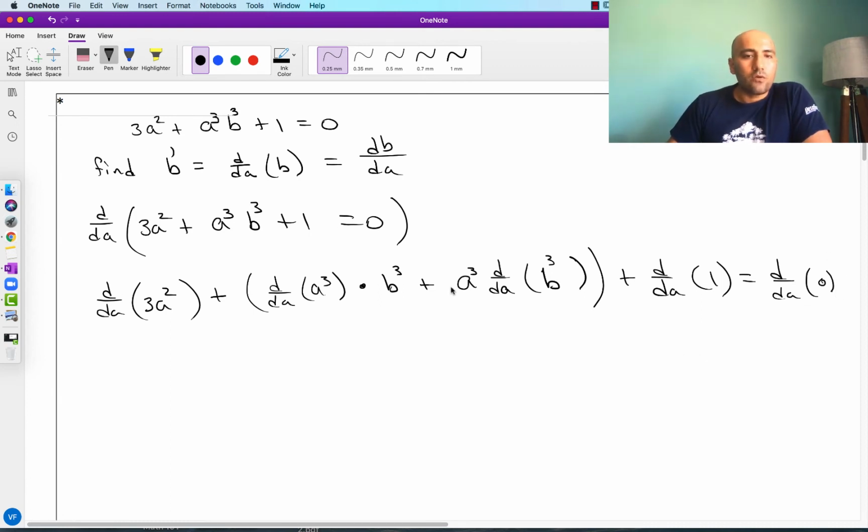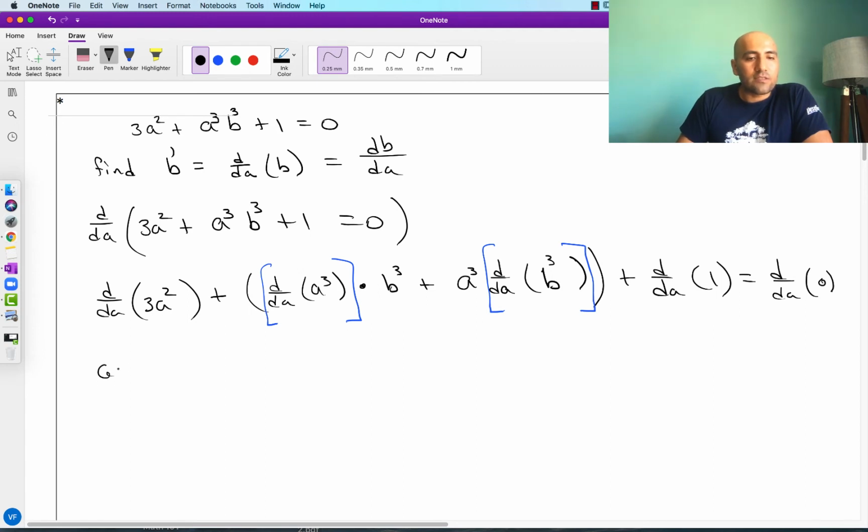Okay, and then just to be really clear here, this derivative only applies to the a cubed, not the b cubed. Let's just wrap it in some nice colorful brackets, and so does this one only apply to that one. Okay, so now let's take these derivatives. So this is going to be a nice, easy derivative. They match. The variable of differentiation is a. This is written in a.